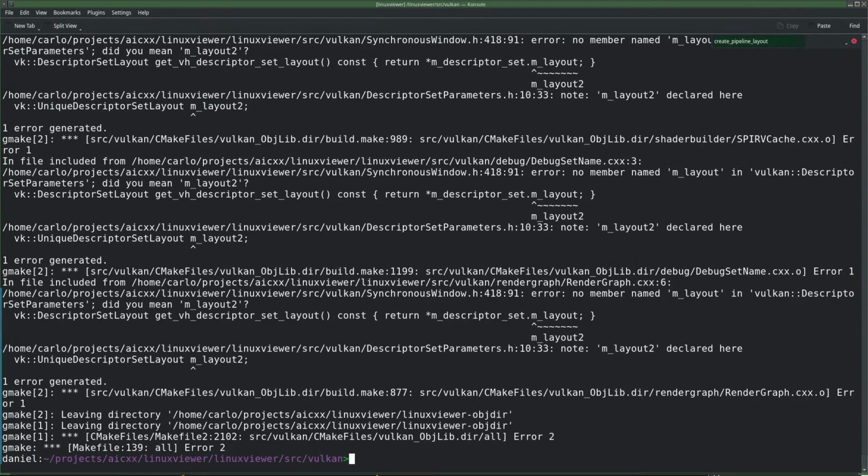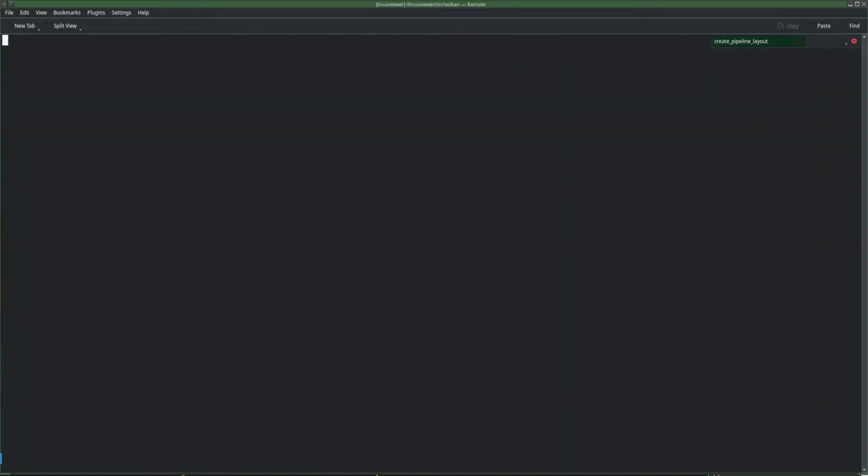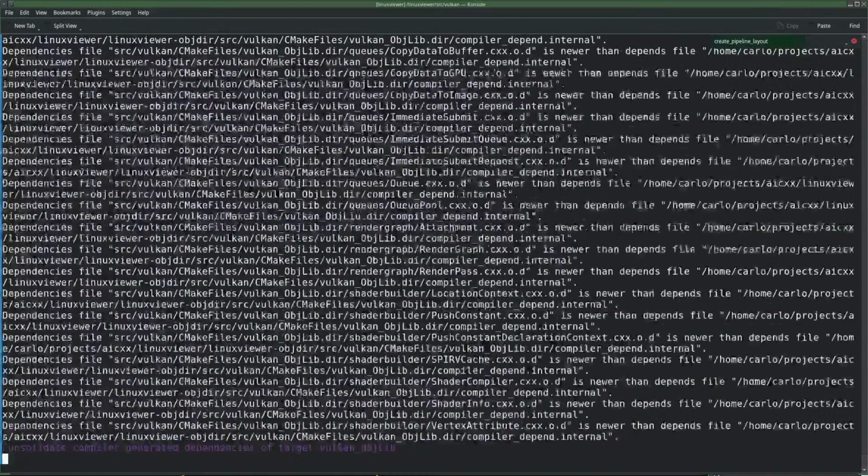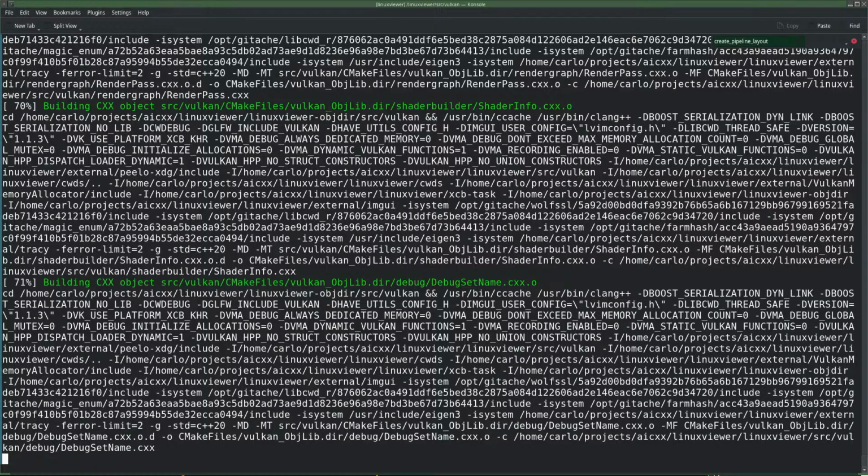Yeah, I know that one. I'm lazy. So let's just make that a 2 to get rid of those compile errors. And then compile again.